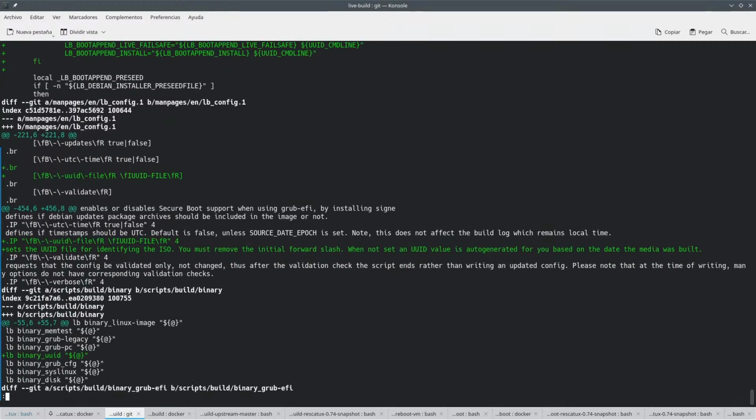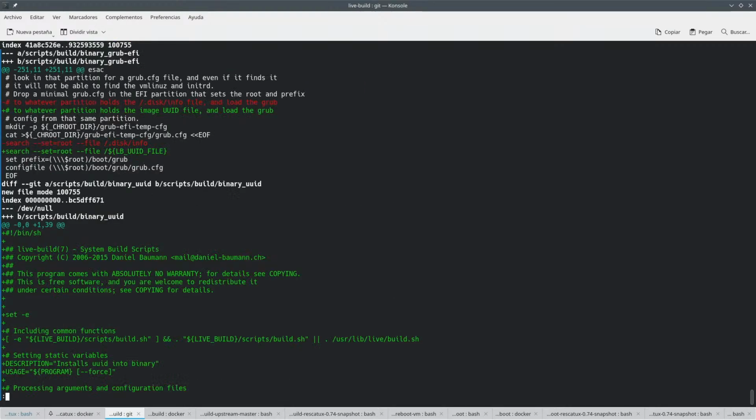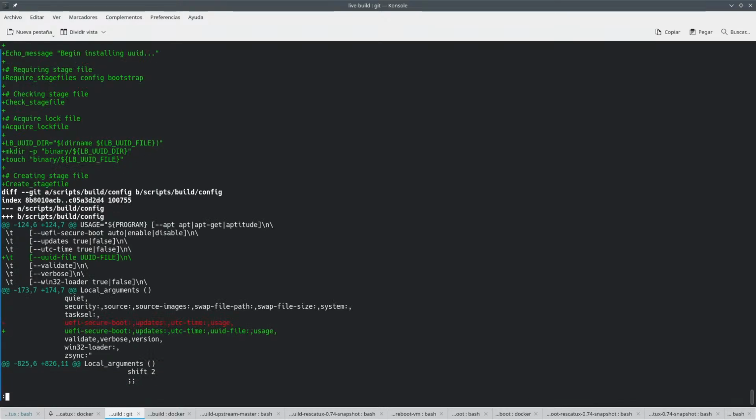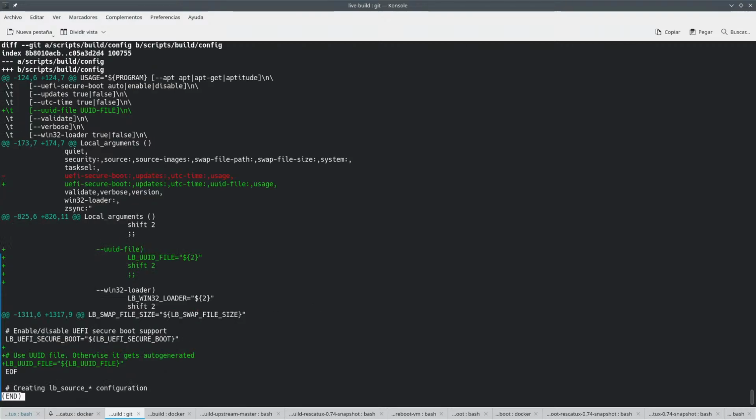Do we have something that we don't like too much? So look at that, image, UID file, UID file, UID file, UID file, and UID. Perfect.